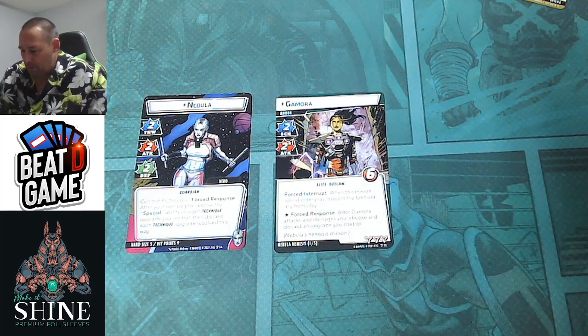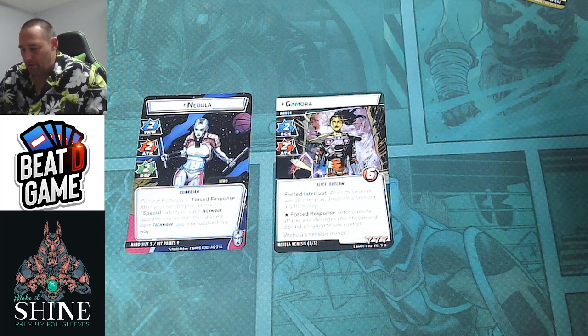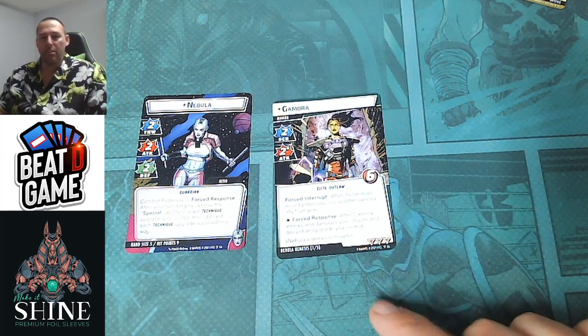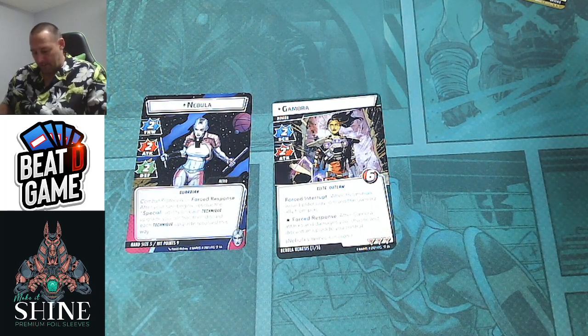And then she has a Forced Response. After Gamora attacks and damages you, choose and discard an upgrade you control. So that's kind of annoying. If she damages you, you're going to discard your stuff.